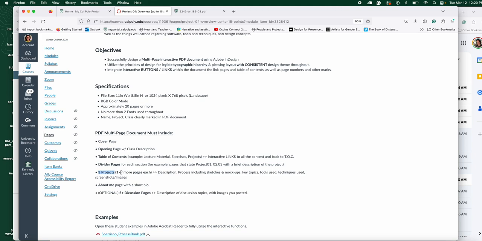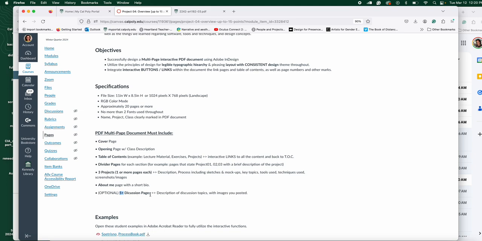One for the process, in which you show the initial sketches, and the fact that you had 3 comps, and then you came up with one. In the second page you show the finished sketch and the finished work, the finished results. And then you want to have an about me page, like a short bio, and then you want to have discussion pages, lecture. Those are optional because I'm asking for 5 of them.